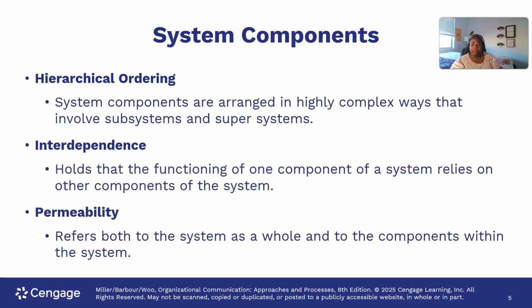And permeability. So it refers to the system as a whole and components within the system. Also, when we think of how permeable it is, how much information is retained or maintained by the system itself, and how much information gets out, and how much information from the outside environment gets in.